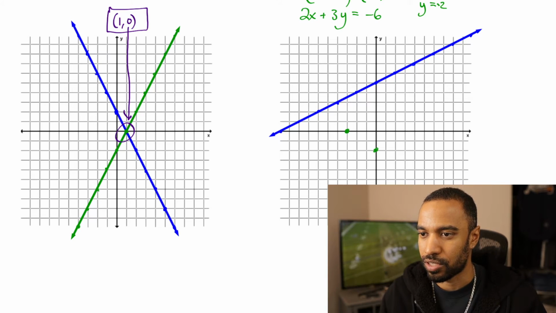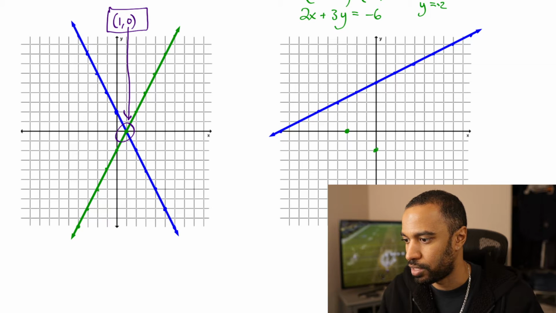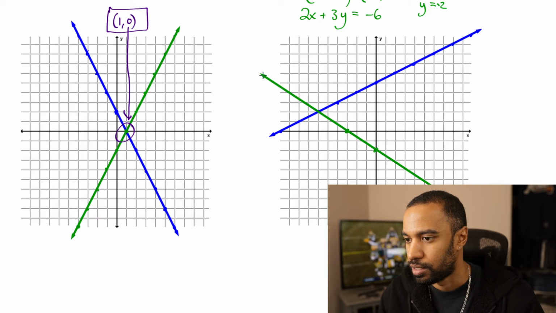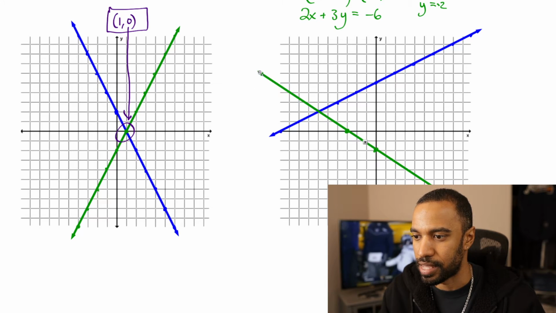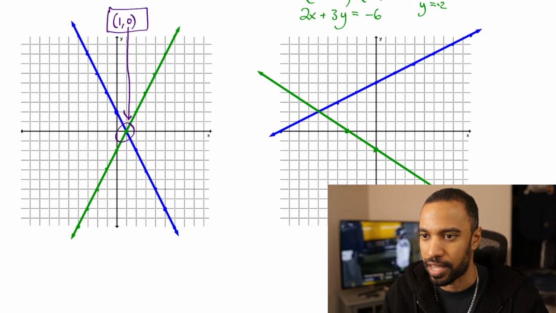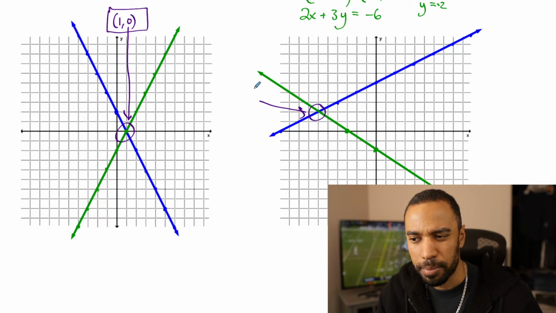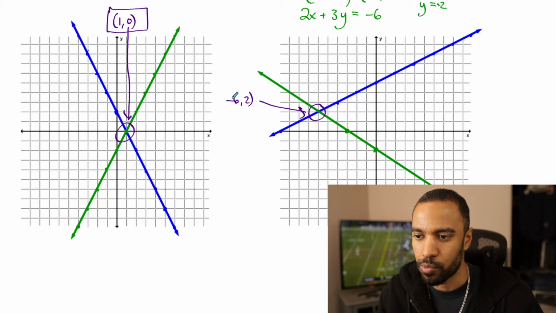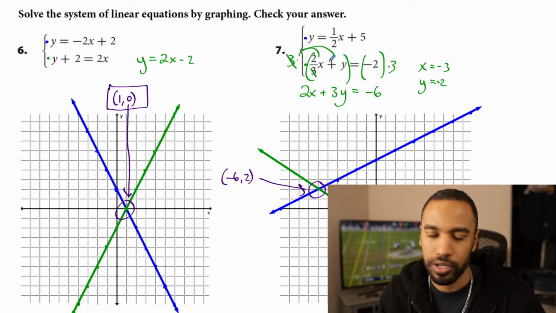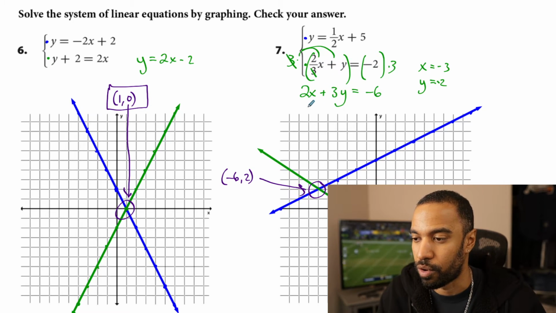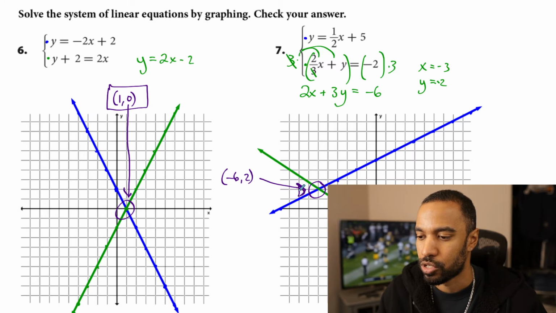It looks safe to say that it's going to cross at this one particular point you're going to see here in a second. Just got to eyeball this. Hey, not bad. So it looks like it's hitting right at this point right here where they cross, which is that integer set -6, 2, I think. And if I didn't count that right, we'll see it in the double checking. Now, when I double check again, I do have to use the original equation. Sorry, I can't use the standard form one because something could have gone wrong here to get me that answer. Remember that. So let's go ahead and check this.